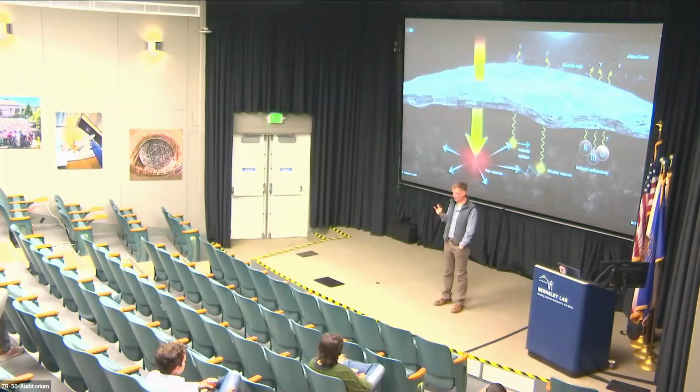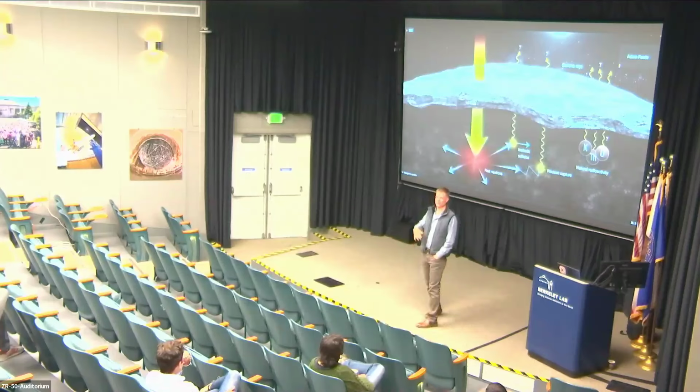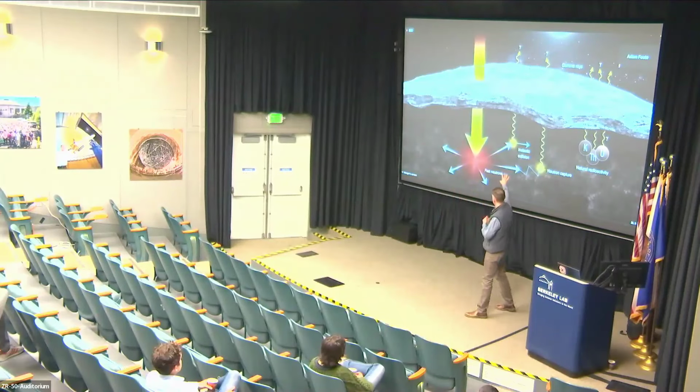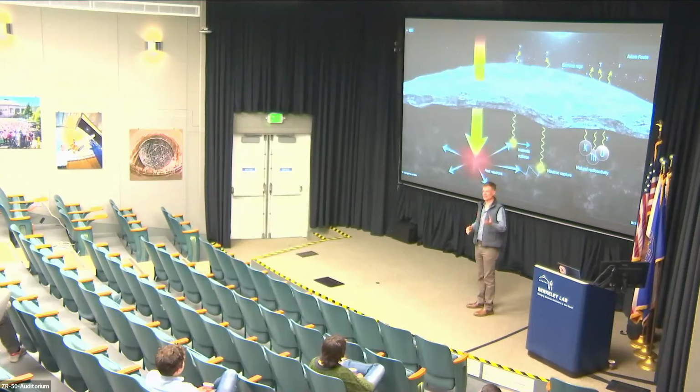In space, it's a little bit different. Any planetary body, unless it has a thick atmosphere like Earth, is constantly bombarded by cosmic rays. Cosmic rays are primarily high-energy protons, up to the GeV range. They can also be alphas and maybe some small ions, but primarily protons. They bombard the surface of your planetary body, and they undergo spallation, where they knock into atoms, break them apart, and you get the liberation of a bunch of fast neutrons. Those neutrons interact in the surface through inelastic scattering. Eventually, they'll do thermal capture, and you get the release of gamma rays. These gamma rays are characteristic of the elemental composition of the surface.